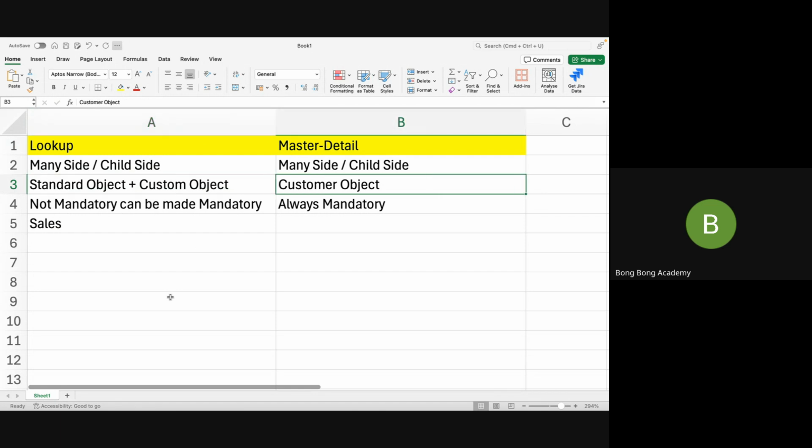Master detail relationship can only be created on custom objects. Sorry, my bad. So master detail fields cannot be created on standard objects. Standard objects can be the parent, but the child where the master detail field is getting created cannot be a standard object. Okay, any confusion?